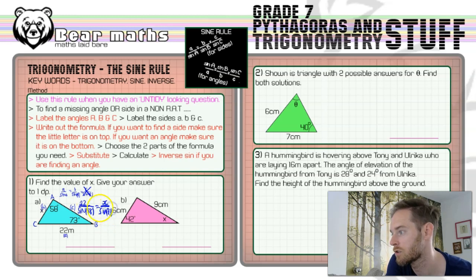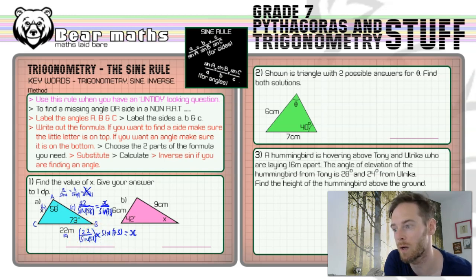Okay, and then this is just an equation. All right, we can solve it like any other equation. Remember, these are just numbers. So we're going to multiply by sine 73 on both sides. What that looks like is 22 over sine of 58 multiplied by sine of 73 equals x. Okay, you could put that in some brackets if you wanted to, because that's one number there, right?